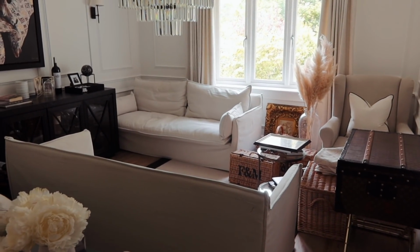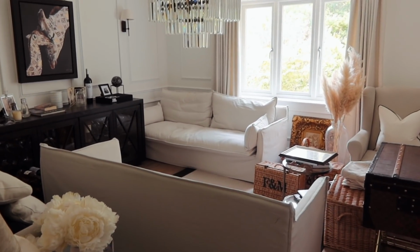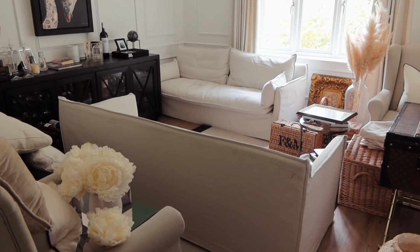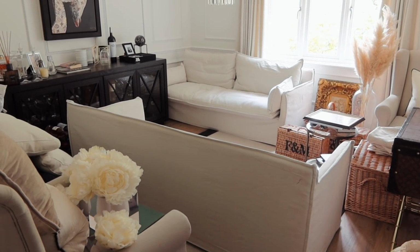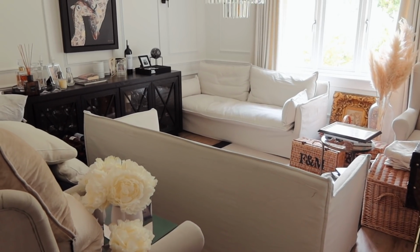But at the moment it's just storing all of the sofas and everything. So basically this is all going down into Lydia's office, but I'm not strong enough to carry it down myself, and it also doesn't fit down the stairs, so we need to get in some men to help carry it over that banister down through the basement. That is not going to be a fun job. So they're probably the main areas, the lounge, the study room, the basement and my office, that we're having work done in at the moment.